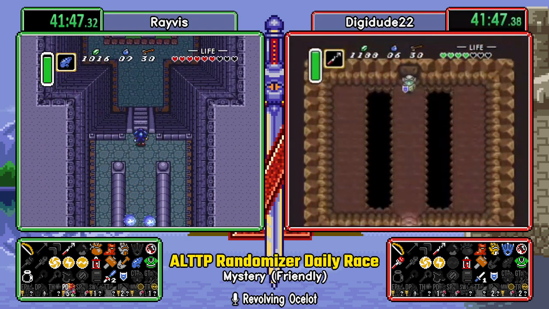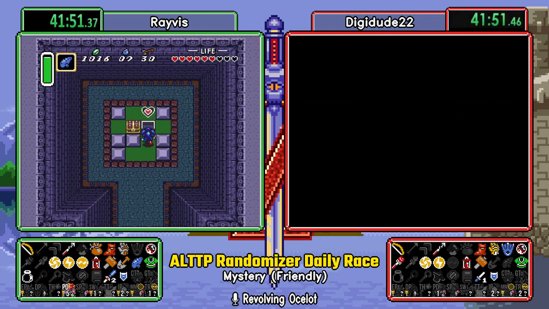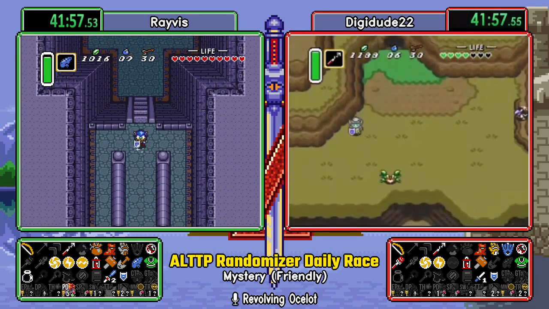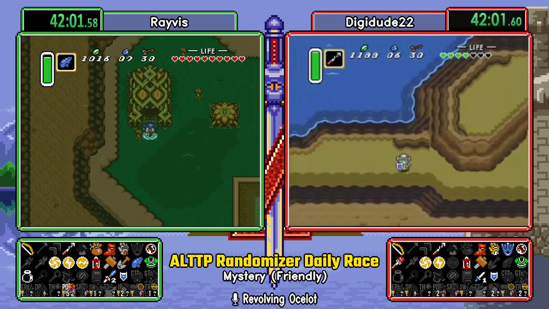Ravis takes a quick peek outside Misery Mire, and I did not catch what the entrance was today because that's something that I normally miss out on the restreams, unfortunately. It just cuts it off by a little too much for me to catch it. Ravis has so much health now.